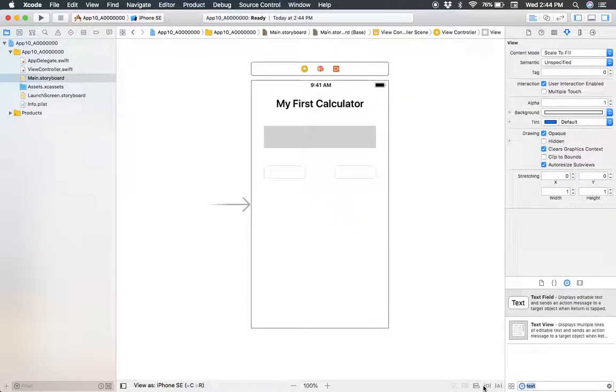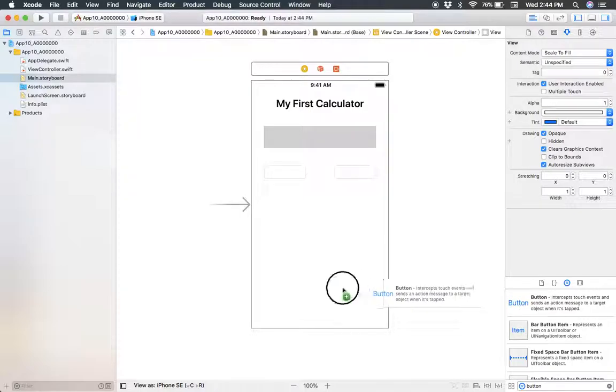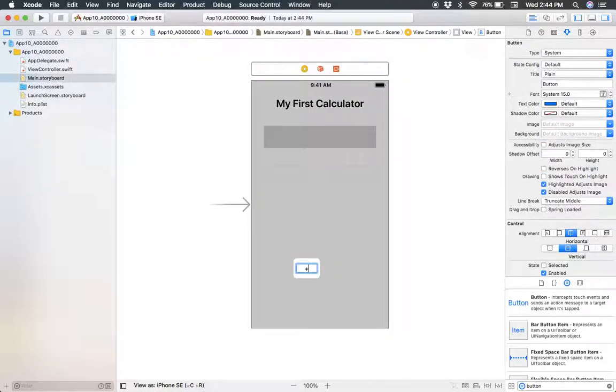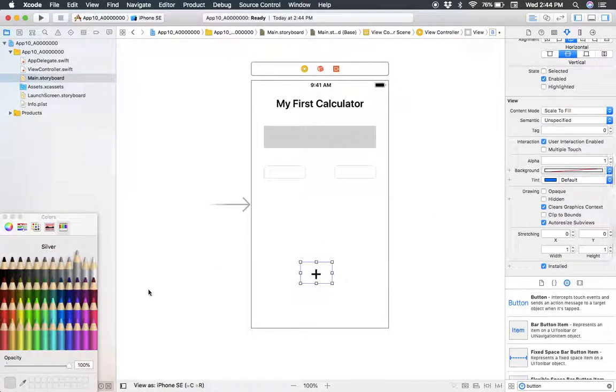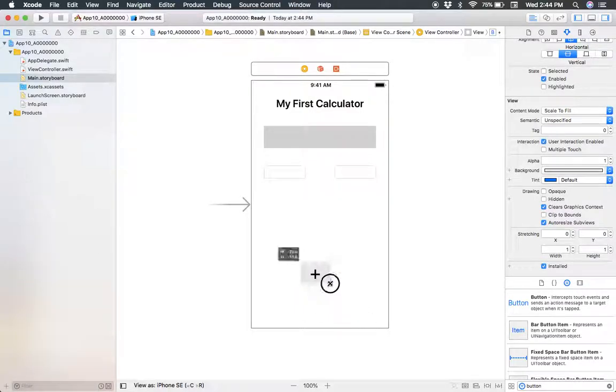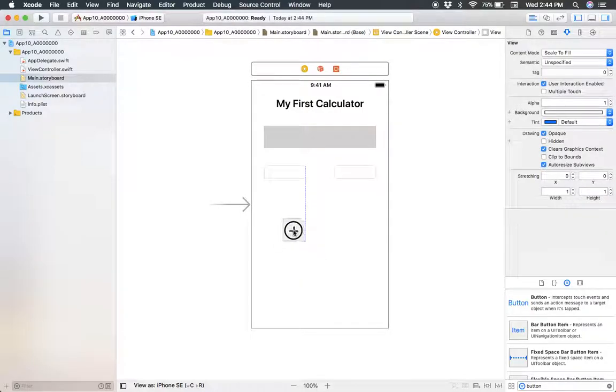Finally, I'm going to add my buttons. First one is going to be addition. And as before, some background color to my button. Make it a little bit squarish. Okay.